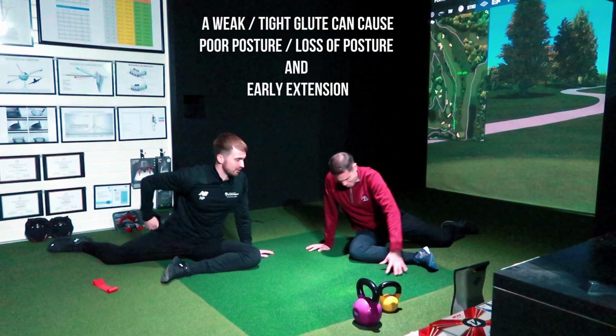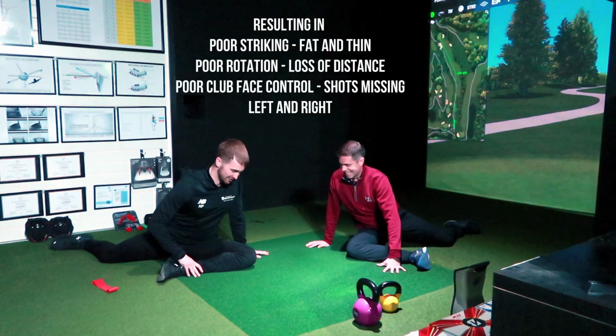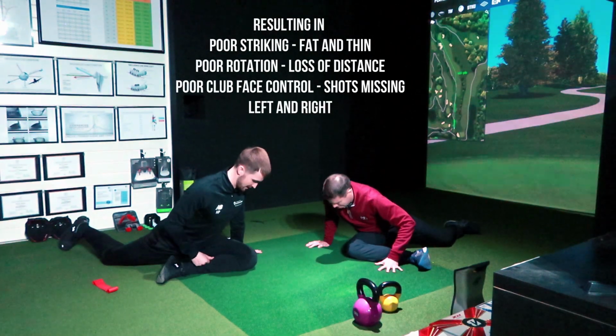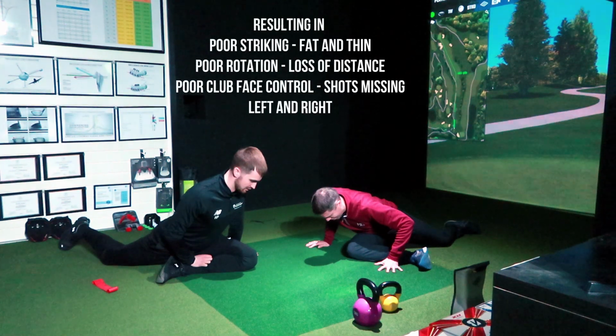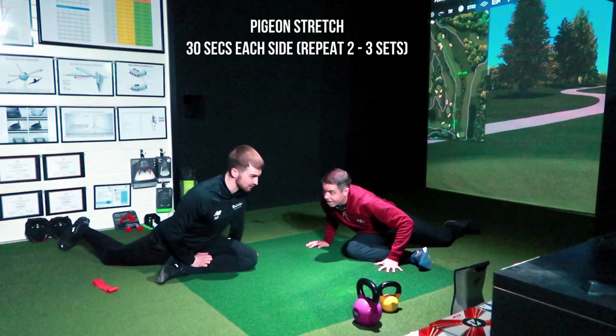Your back leg's as straight as you can. Yeah, when it gets into this position, you're going to push forwards again. So you're trying to push your body weight onto that front leg and feel that front glute stretching. Oh yeah, I can feel that. This one you're going to hold for over 20 to 30 seconds.